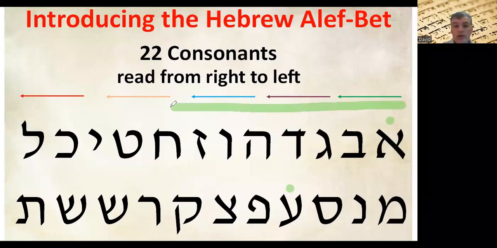That'll be the biggest shocker for people that grew up speaking and reading English. Hebrew is not read from left to right. Hebrew is read backwards, or should we say frontwards, and English is read backwards. So it's from right to left. And so we're always going to begin on the right side of the screen, and we're going to go to the left. If you pick up any Hebrew book, what you're going to find is it appears to be backwards. You've got to start from the back of the book, and the last page of that book is actually the first page, and then you make your way all the way to the front of the book. So everything is sort of backwards.